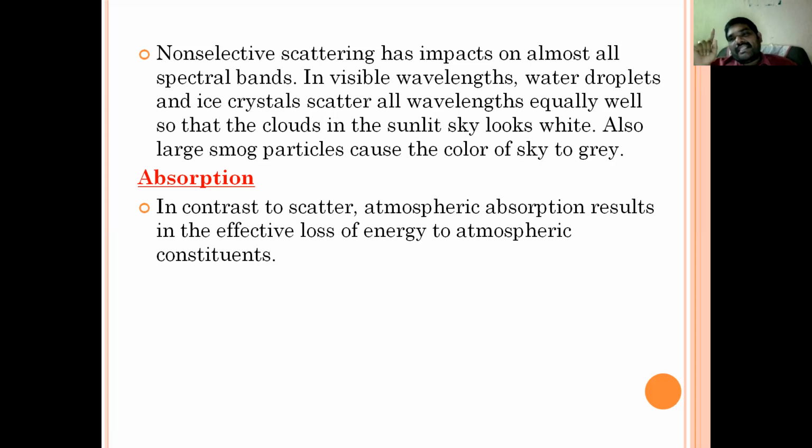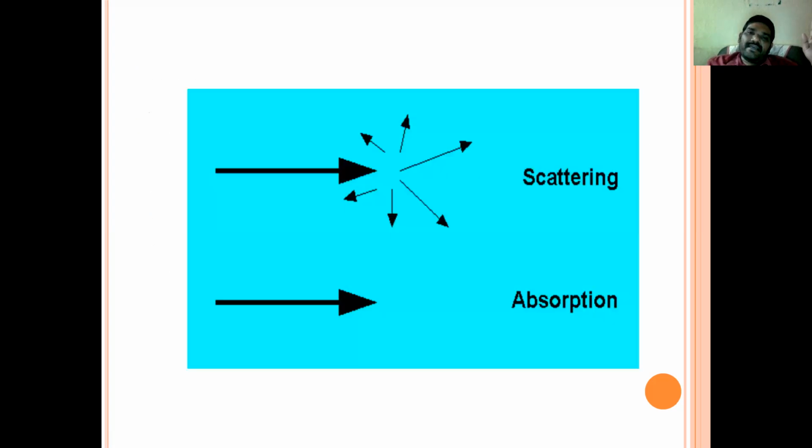In the first case, the energy is scattering. Here, see, in this particular slide, the energy is being scattered, but actually this energy has to be recorded by the sensor. As the energy is not recorded by the sensors, the image will give blurriness. In the second instance, the quantity of reflected energy which has to go back to the space or to the sensors is reducing because of the absorption of the energy by the target or by the atmosphere.